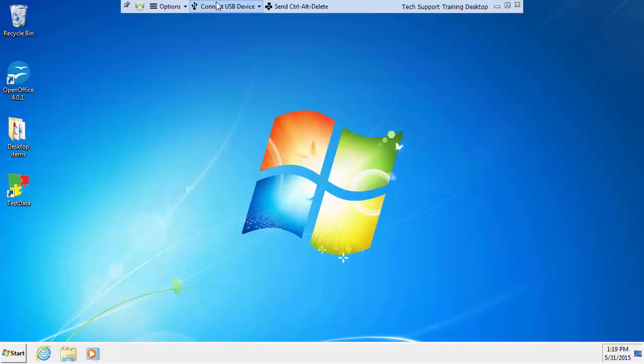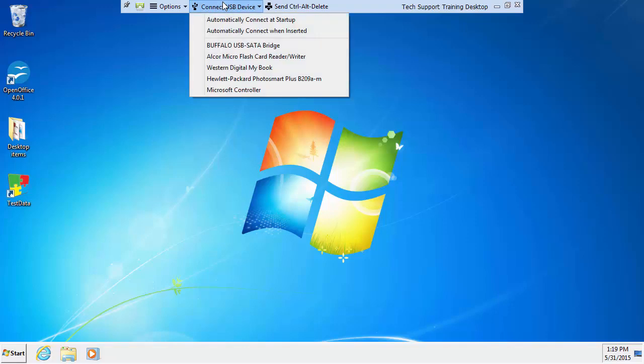If you have a USB memory stick or something that you want to pull into the virtual environment, you can tell it to connect a USB device, and when you click that, it's going to show you all the different USB devices that are available on my computer that I can bring into this hosted environment. Memory sticks are usually pretty good. You can choose a memory stick, it will pull it up, connect it, and you'll be able to read right off of it.